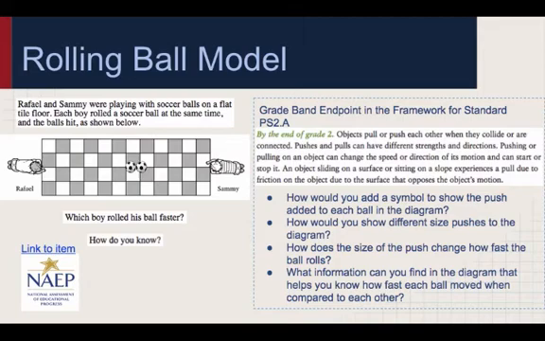Which boy rolled his ball faster? How do you know? Diagrams work well as models in that they are a great way to visually represent phenomena. Teachers can lead discussions about the purpose of models, and that they often do not include every aspect of a system. Something is always assumed.